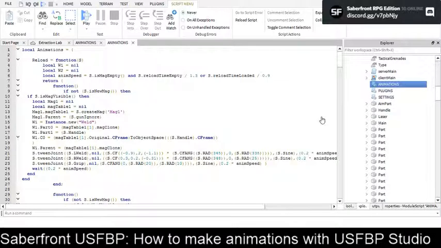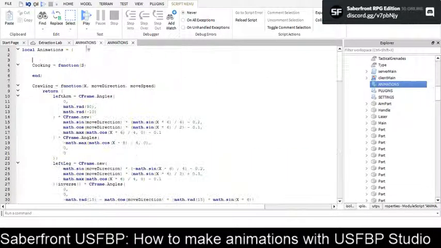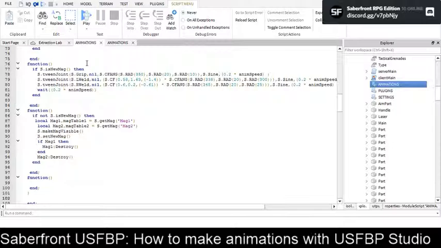Now, one thing you want to know about USFBP Studio and Blockly is that it uses something called a workspace. What a workspace does is it holds all the blocks, and not only holds the blocks, but also allows you to generate code as well. So, let me give you an example of code that I've worked with. So let me undo what I just did.